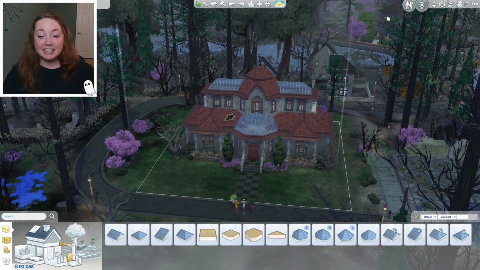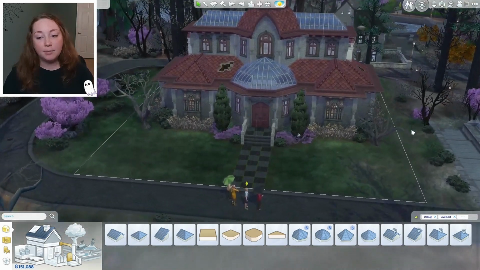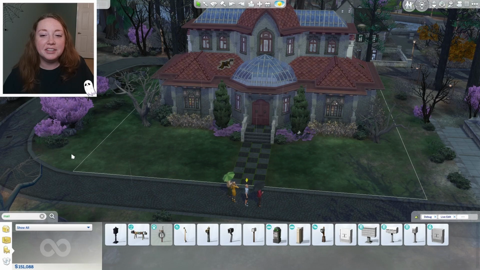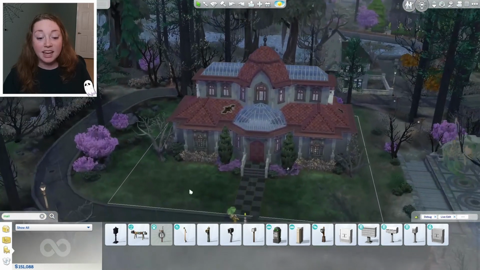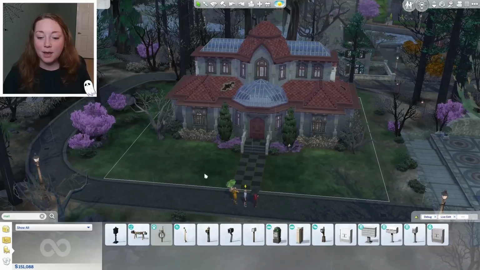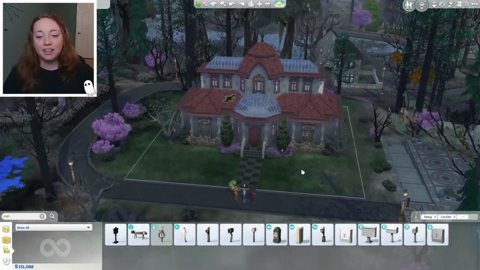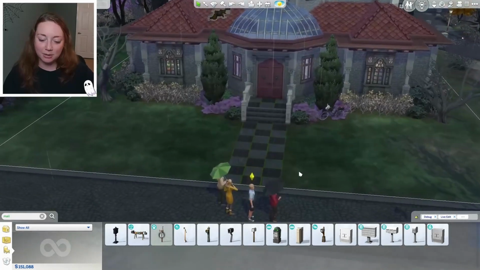Okay, here it is with the landscaping. I feel like the landscaping helps it so much. I feel like it's looking a lot better. I'm still not just in love with it, and we definitely do not have room for a greenhouse. I mean, I technically could shove one in front of the house, but I don't want to do that. So we're not doing a greenhouse, and it is what it is at this point. I feel like this is the best I can do with this house. So this is what we're going with.